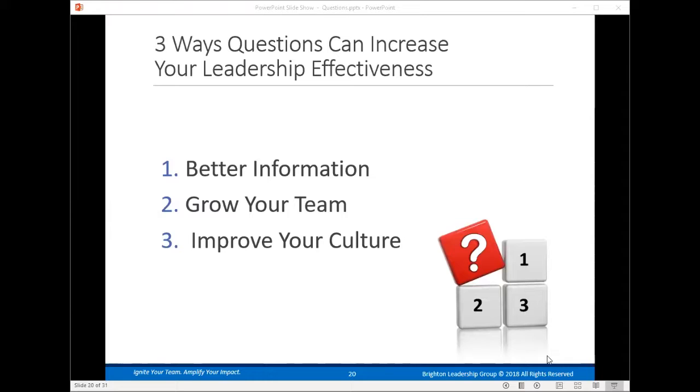And of course, your organization can't grow any faster than your ability to develop leaders. And so when you lead with questions, you are developing leaders, which will allow your organization to grow. You know, individuals to grow themselves, but then the team to grow. And then this culture of so many things, the culture in which staff feel valued. They feel that their input is wanted, needed, that they have the brilliance to actually solve problems.